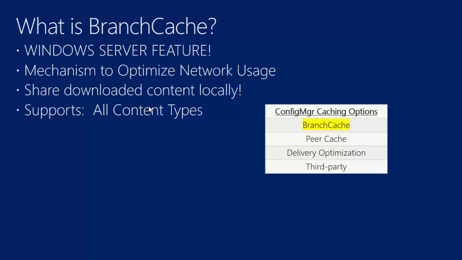leverage branch cache. Branch cache is also subnet based. So if a client's on the same subnet, does not have the content, then it can be retrieved from a branch cache enabled peer that might already have it. That's also another point you'll see in a minute. This is a Windows feature. The topic of peer caching we talked about relates to boundary groups and things of that nature that will help configure it in a Config Manager environment. This is a Windows feature. The concept of boundary groups really doesn't play here at all because it's a Windows feature. It's subnet based, right? Okay.